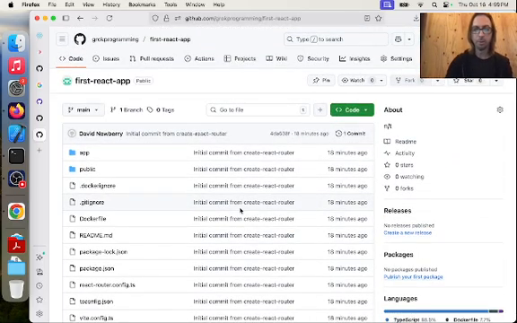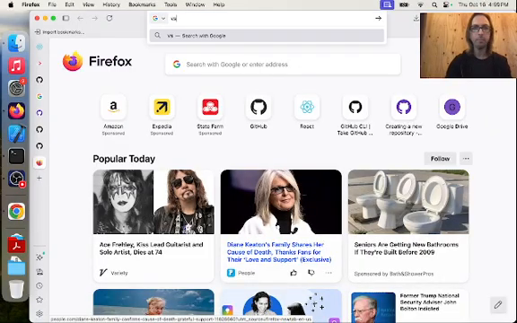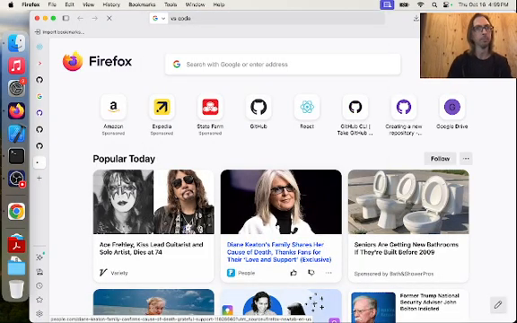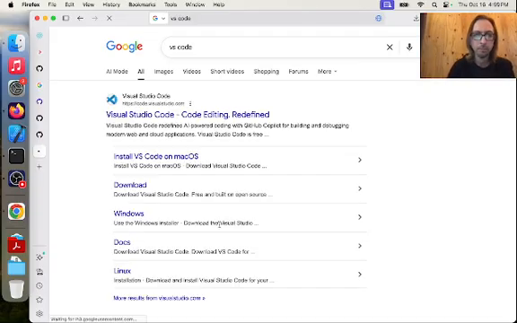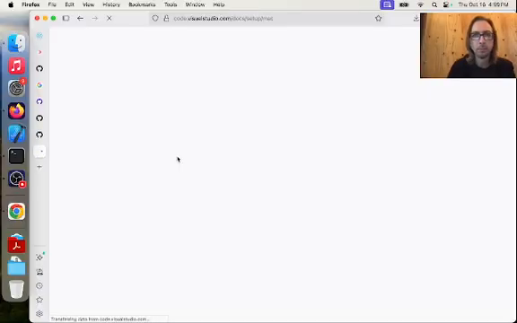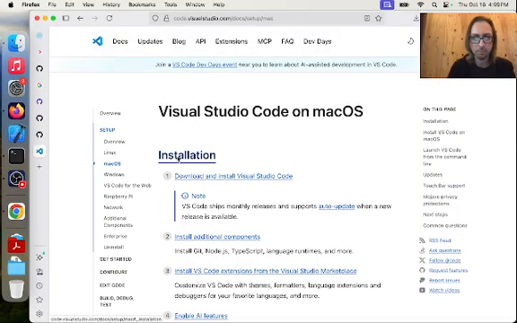So the last thing I'm going to do, well, the last thing I'm going to do, but I'm going to install VS Code next. I want it for Mac. I'm going to do step 1.